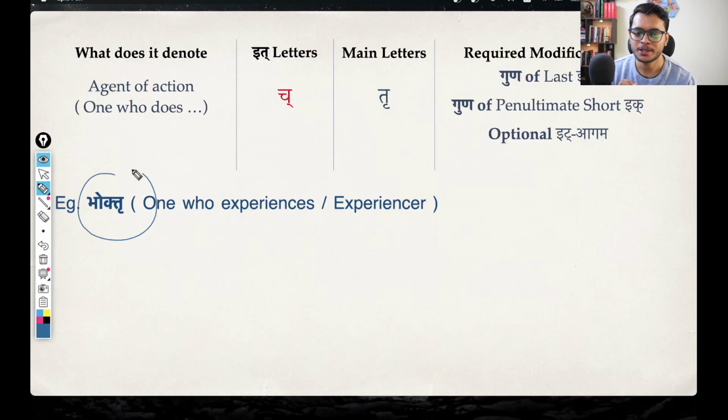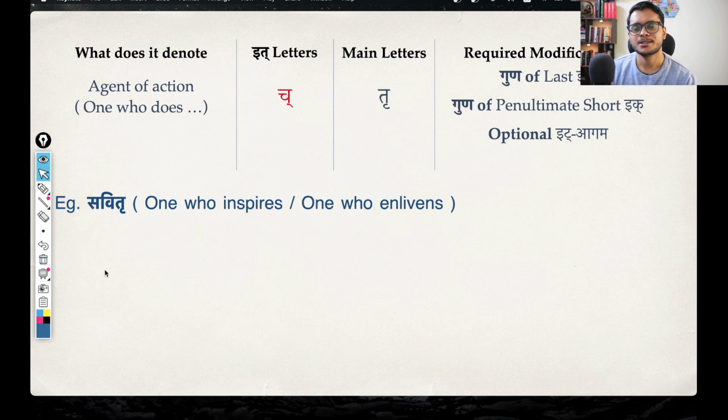So that is the entire backhand working of bhuj plus trich pratyay. Even though there are multiple steps, the point is you have to understand the logic, because all the sandhi rules we are studying separately, right? In all the Sanskrit texts we use these sandhi rules. We are studying sandhi rules also, and what is guna and what is vriddhi. So why not combine all these things? Because this is all happening in these modifications. Just understand the logic of it. Don't try to memorize these steps. The more we use it, all these steps register in our mind. So just try to get the logic behind these things. I hope the derivation of bhoktra from bhuj dhatu using the trich suffix is also clear.